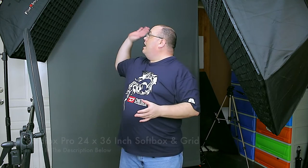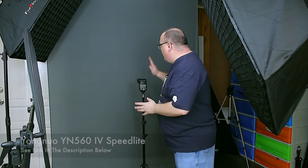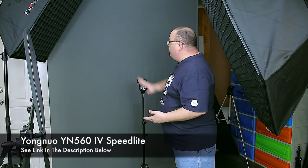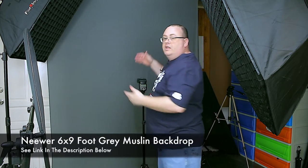To add even more separation, I have a 24 by 36 inch PhotoDiox softbox, also with a grid, to add a rim light onto the side of the hair and really make the model stand out from the background. Right behind me I have another speedlight shining onto the background. This background light adds a nice round vignette behind the model and also lightens up the background to give it a nice, professional business look.